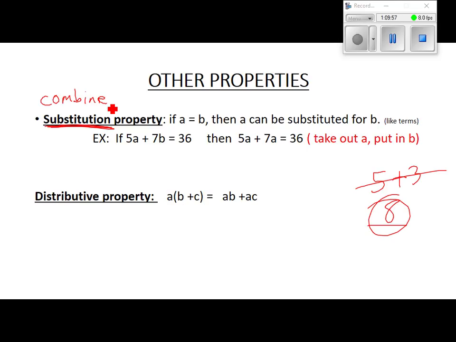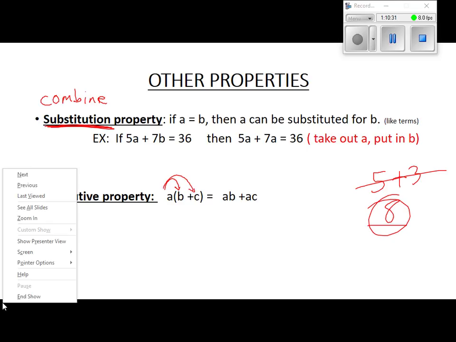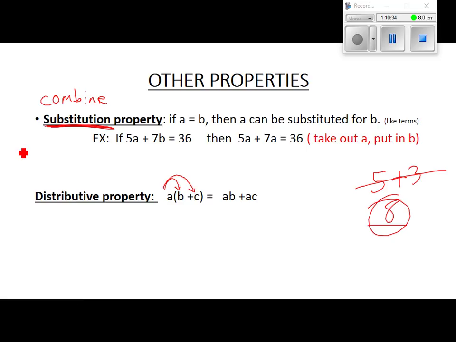Distributive property. Everybody seems to know distributive property. Probably because Caitlin likes to draw the little arrows. It's fun for her or something, so she remembers it. I don't know why, but everybody always remembers it. It's easy, is that what it is? I never did that. Everybody got that much? Close now? Yeah?